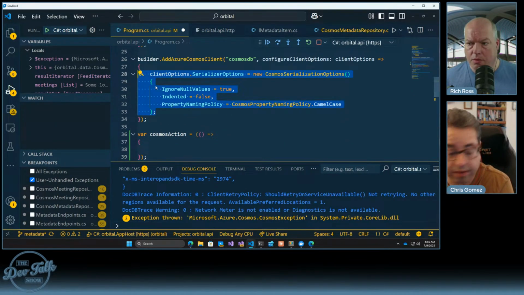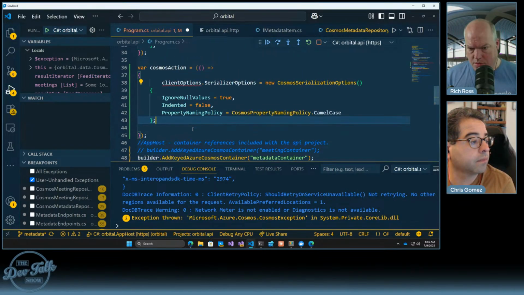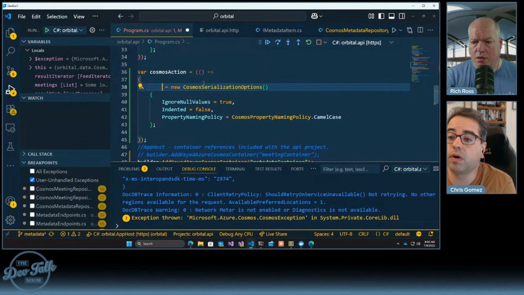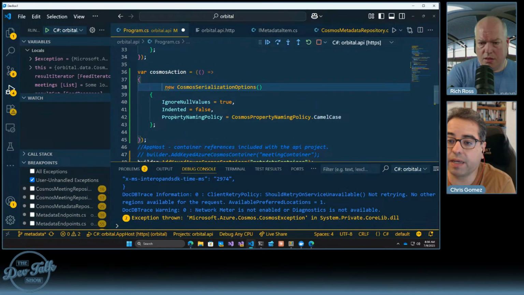I may not have the syntax exactly right. No, I think it's close. So okay, no, we're good. We're gonna need that. What just got deleted? The client options piece. Really? I think we're gonna need that.